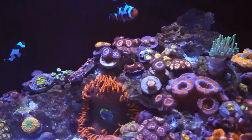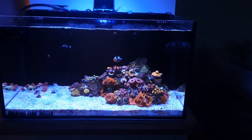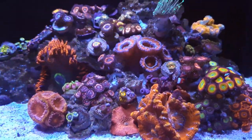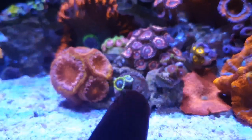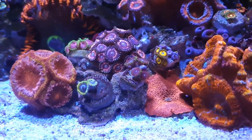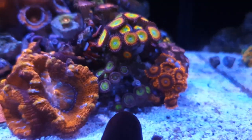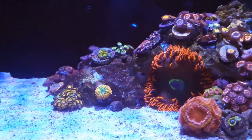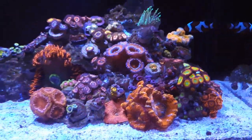Here she is — the little Nano tank, two months old and doing really, really well. I don't want to say I'm surprised, but I'm surprised I haven't lost any stock. These Yodas look like they might melt but they've been clinging on for about two weeks. The Granny Smiths — some are melting and some are doing alright. But for the most part, everything is looking very happy. I'll turn the pumps off and do a little top-down view and go through exactly what corals are in this tank.